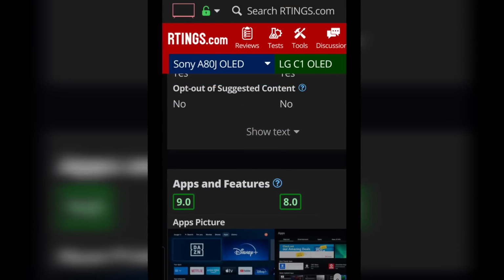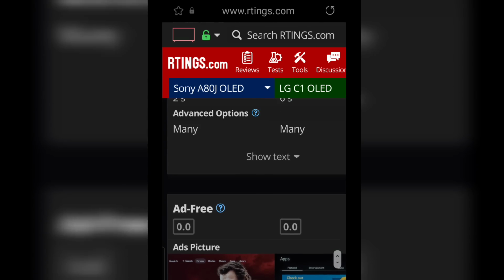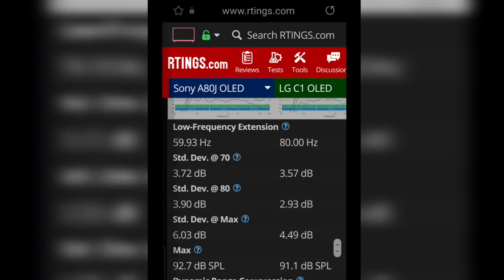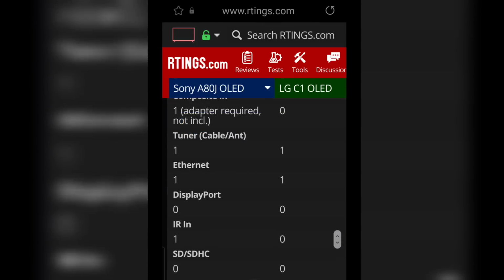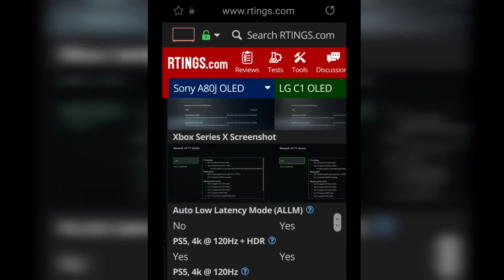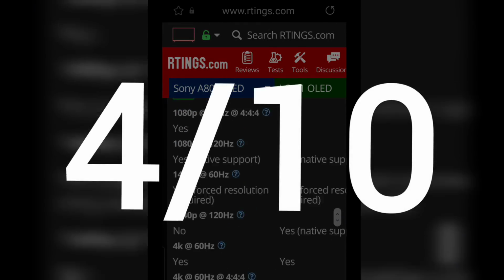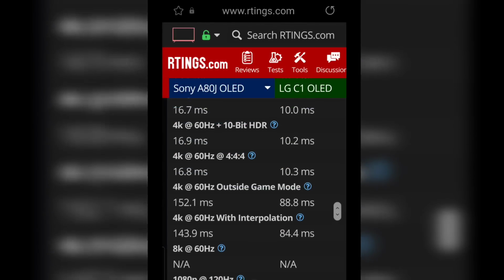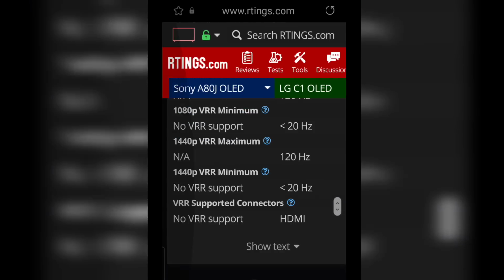And I'm not trying to make you feel bad, but if you bought the A80J, you did overpay. It's not a TV I recommend, and I still don't recommend it. I stand by it from a picture quality perspective, a feature perspective, hell, even the way they present the product presentation. It's just better is better. Also, you're not going to be getting the 120 hertz Dolby Vision gaming that you have right now on the C1.